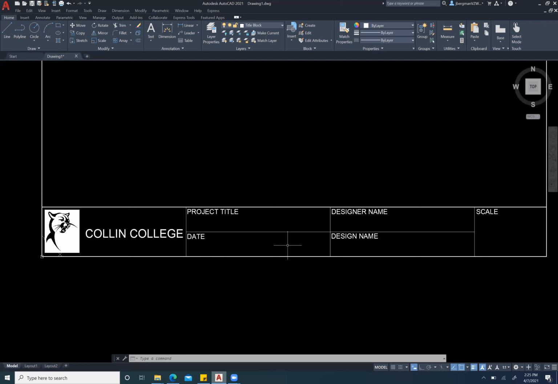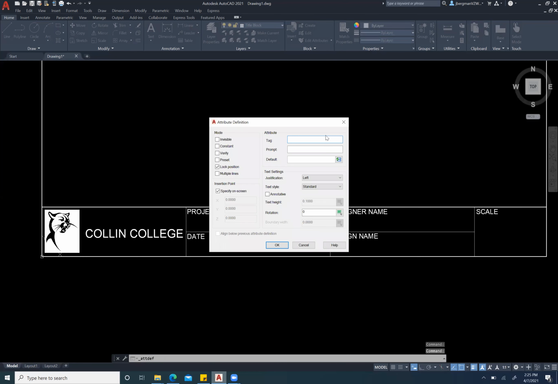So to do the attributes, we're going to click this arrow under block, and we're going to click this icon on the left that says define attributes. Right. And then we're going to enter in title. If you hover over it, it will tell you what it is.